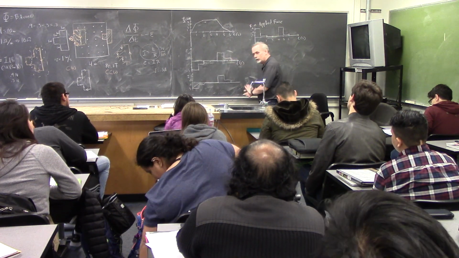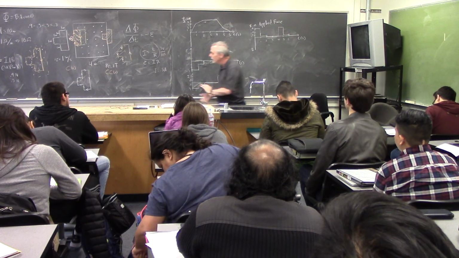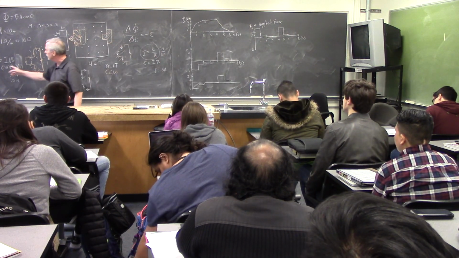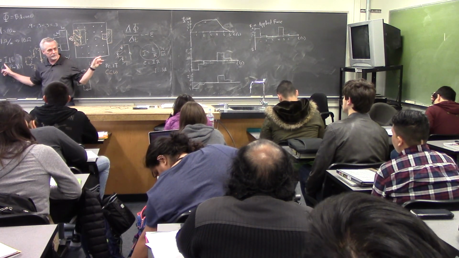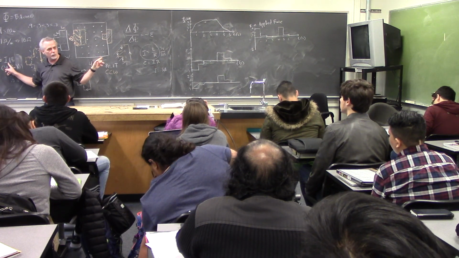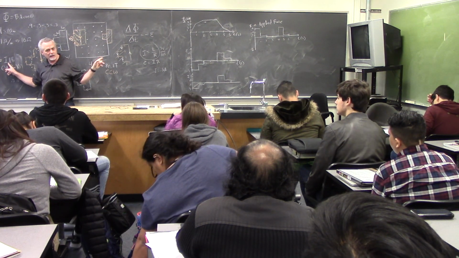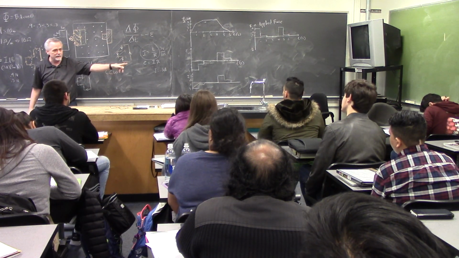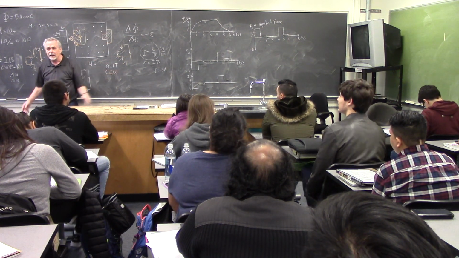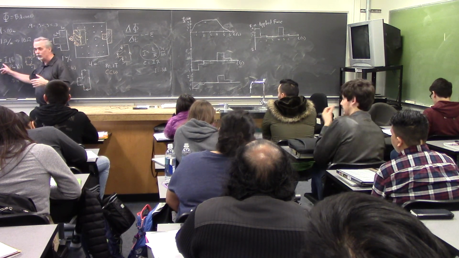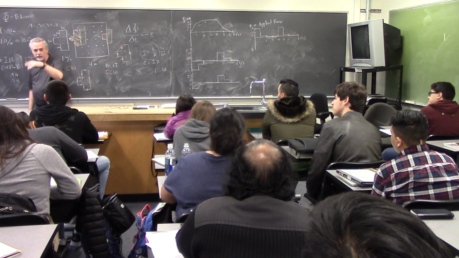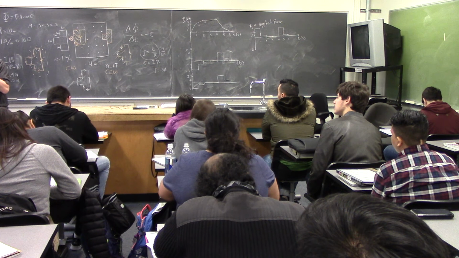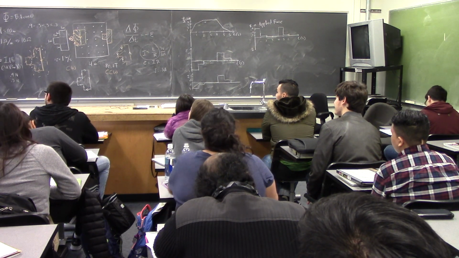So I get the current. Now that I have the current, to find the force, I just come here. I know the current for the first 3 seconds. I know the length of wire that's being acted on, and I know the B field. So I can find the force that I need to have that happen there. All right? And then for the next second, I have a new current, I have a new length, and I recalculate.